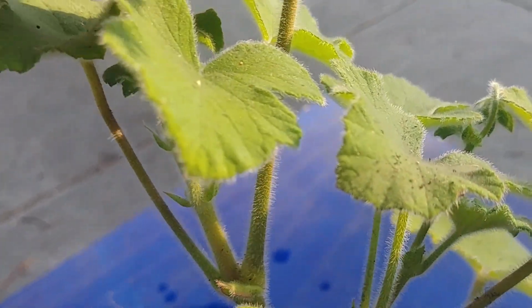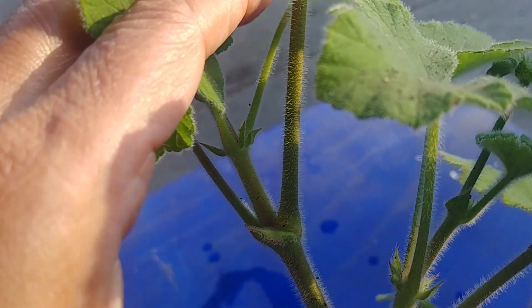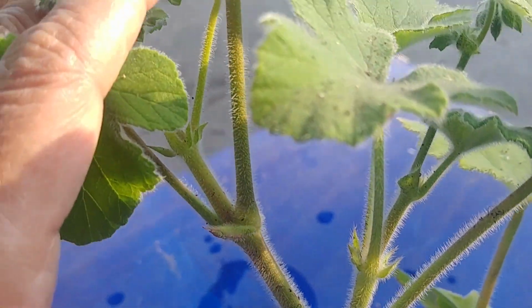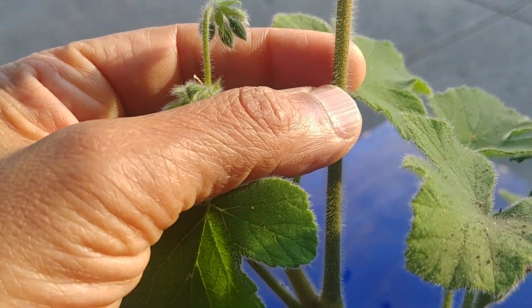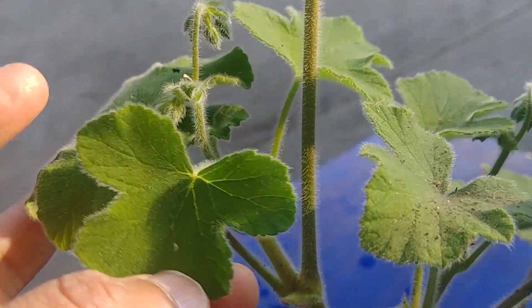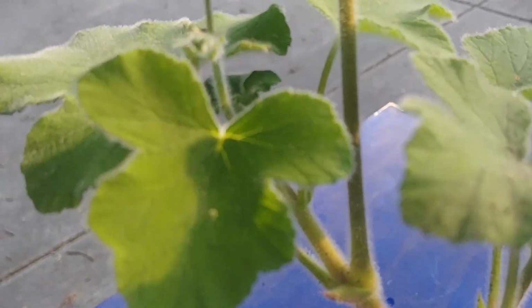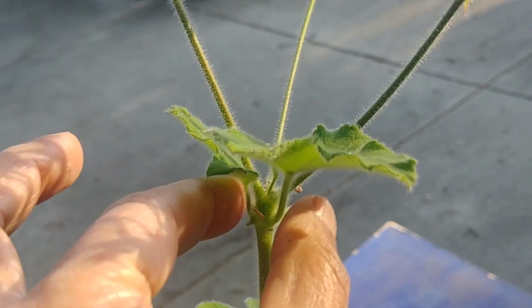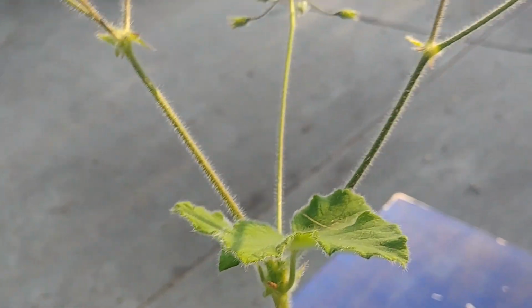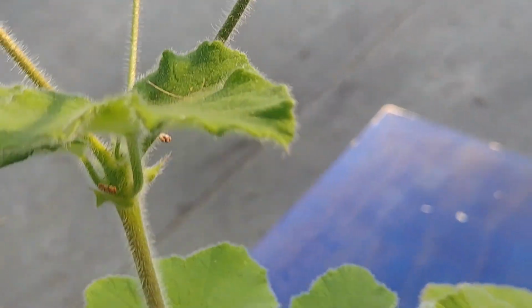So you want to take a stem like this, in which there are multiple nodes. You want at least 1 or 2 nodes to go inside the soil, and it should be thick enough. It is probably about 3 millimeter thick, so it is thick enough. That's the kind of stem you want to take. So you probably want to cut it at this point. Actually, even that is not a good choice, because it has only 2 nodes. So you want to cut it even below this.